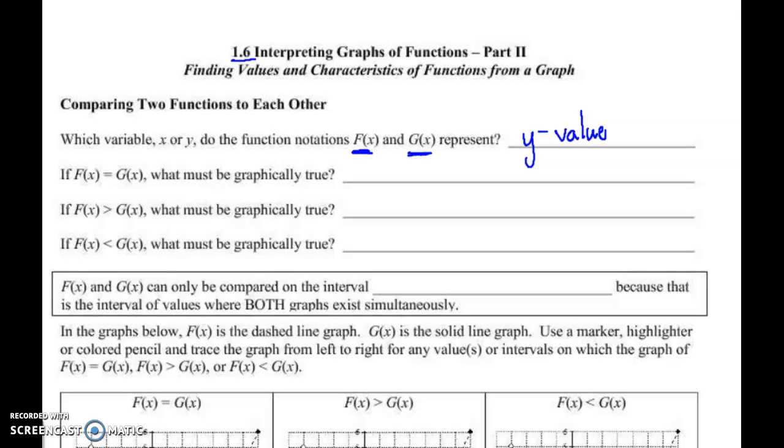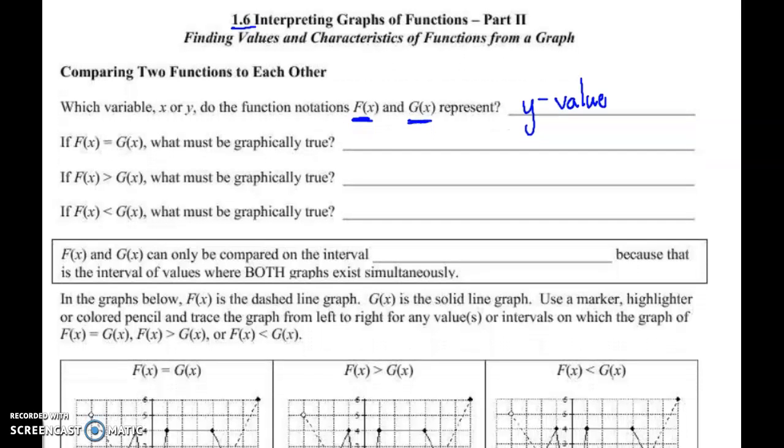So in order to answer this, what we're looking at are all of the y values for a certain graph when we're comparing them. So as we're looking at where f of x is equal to g of x, it's basically saying that we want the points of intersection of the graphs. But pretty much what we're saying is that each y value is equal to the other y value. So what it's asking you to give is the x values of those points of intersection.